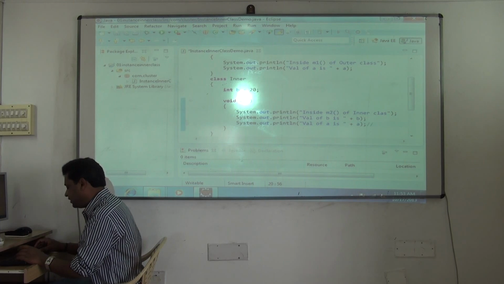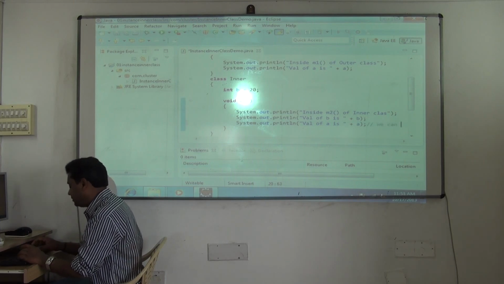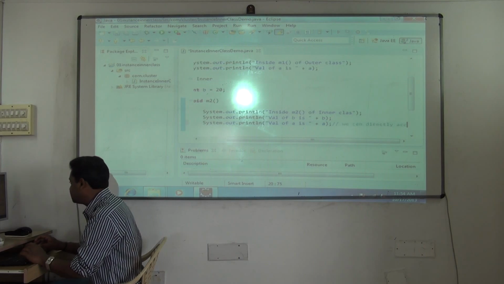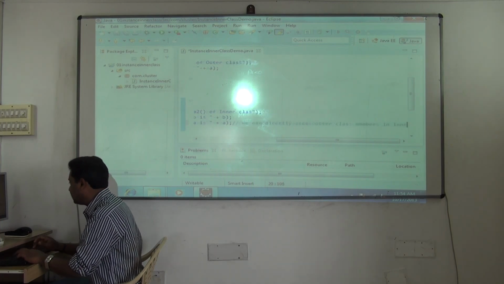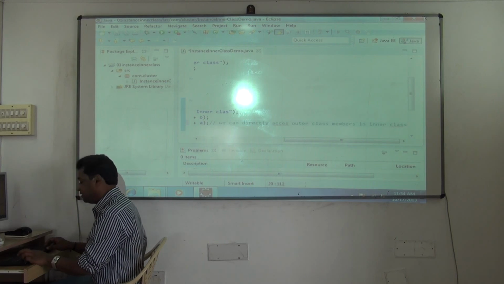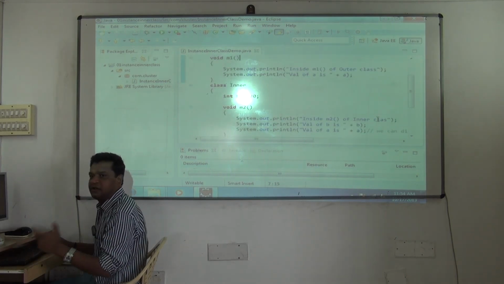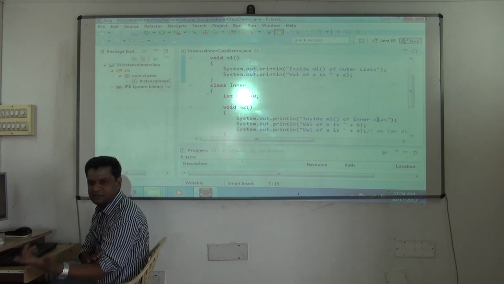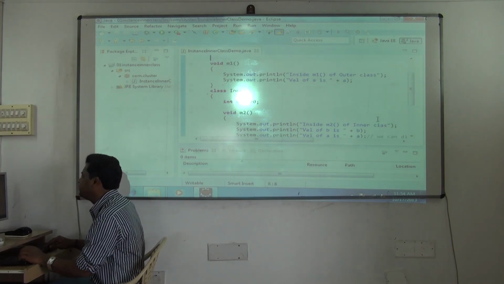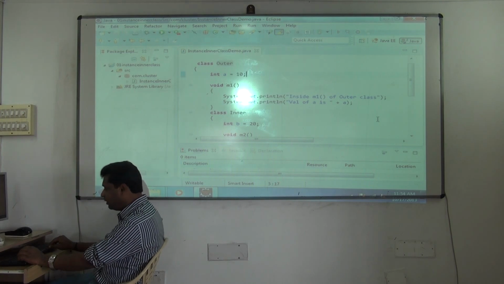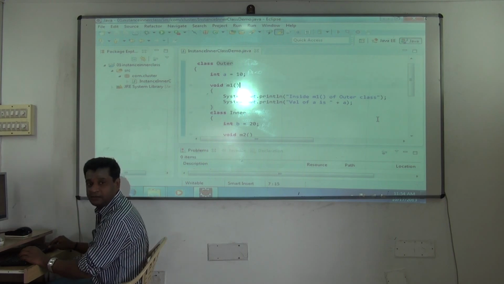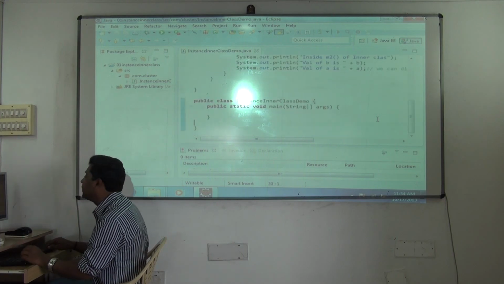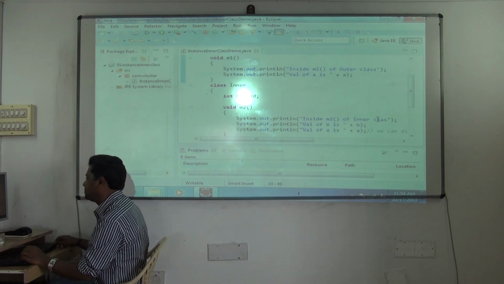So here we can comment: we can directly access outer class members in the inner class. Like this you write comments. Anyway, these comments and all I'll write and these examples will be provided to you. You don't have to worry. Understood? Just see this now. int a = 10, int b = 20. Now we accessed a in the inner class. Now let's try to access b in the outer class.